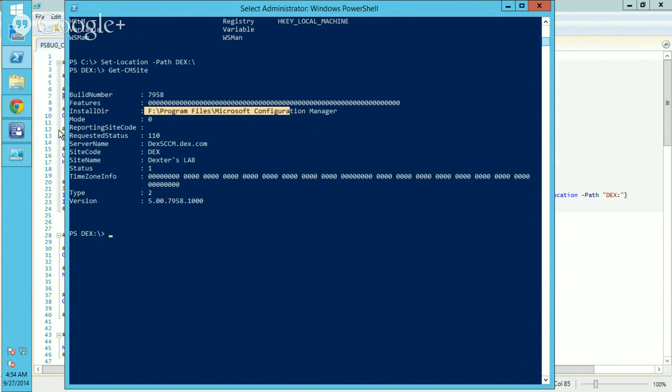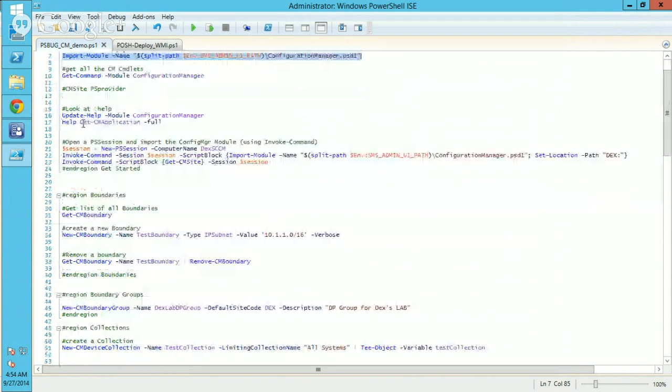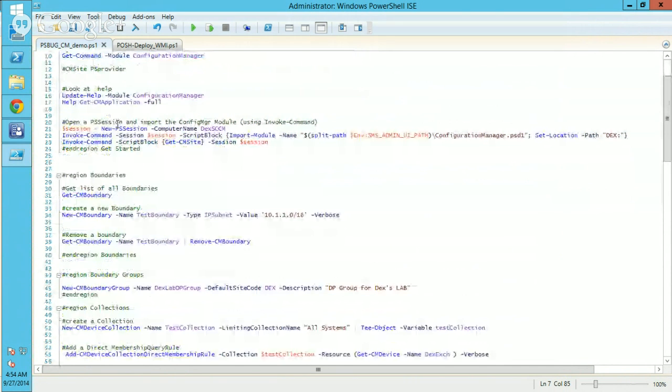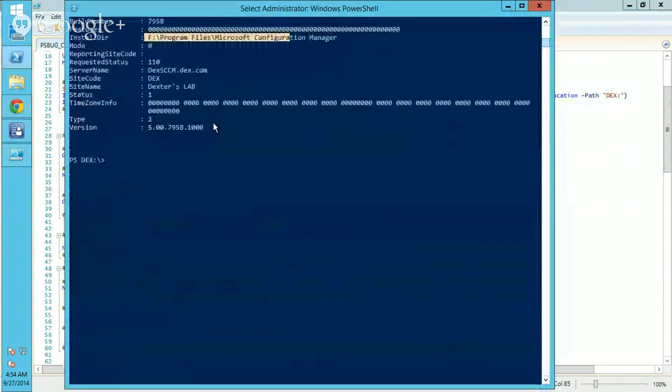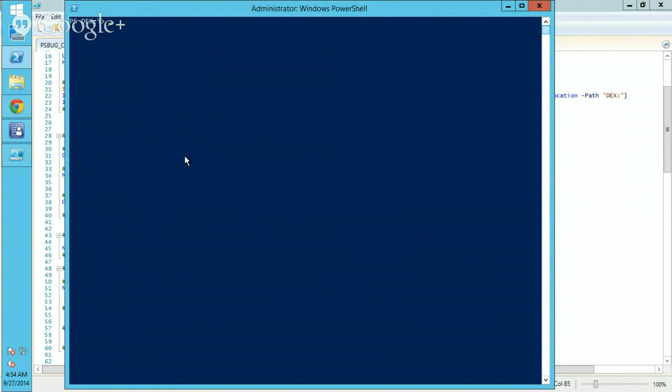Okay, so the next thing, you should be updating help on a regular interval. And the third thing I talked about was using implicit remoting. So if you are running Server 2012 R2 on top of which your config manager server is installed, and you have local admin privileges on the machine, you'll be able to open a PS session to your config manager server. I've seen people asking for this scenario in cases where they are using Orchestrator to perform some automation on the configuration manager end. So what they need to do is open a PS session.